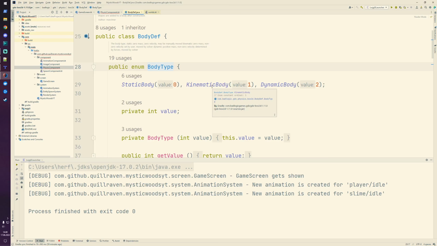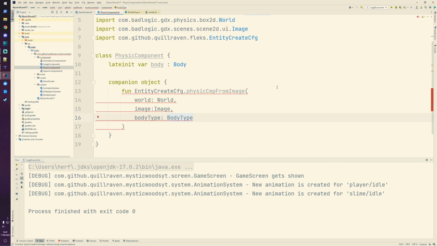It's really, for example, a moving platform. So for such things you should use the kinematic body. But we don't use that. We only use a static body for the collision stuff in our world and the dynamic body for everything else, so for our player and for the slime, for example.